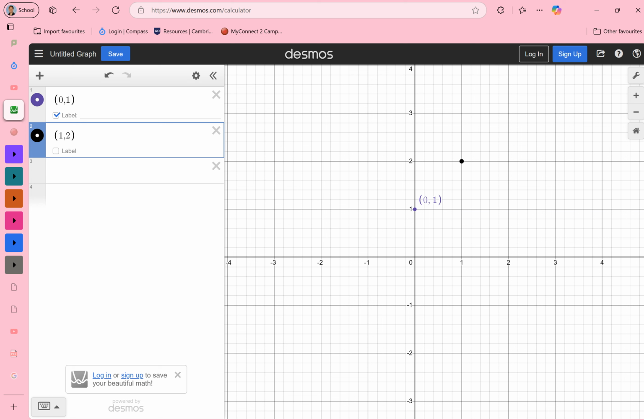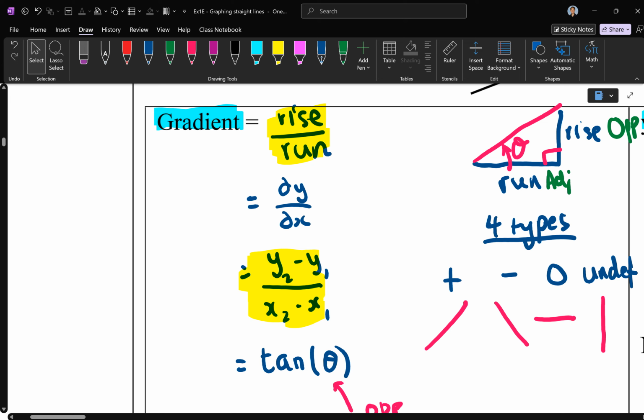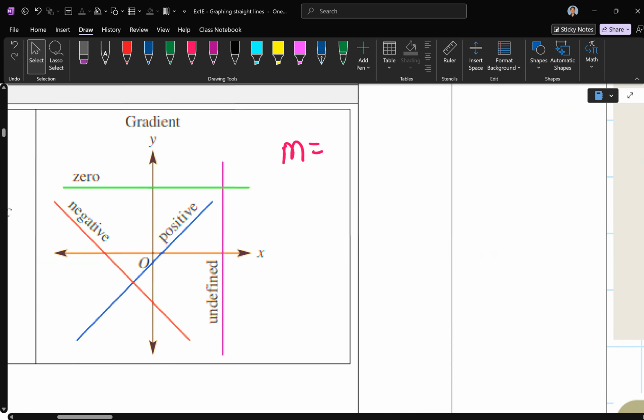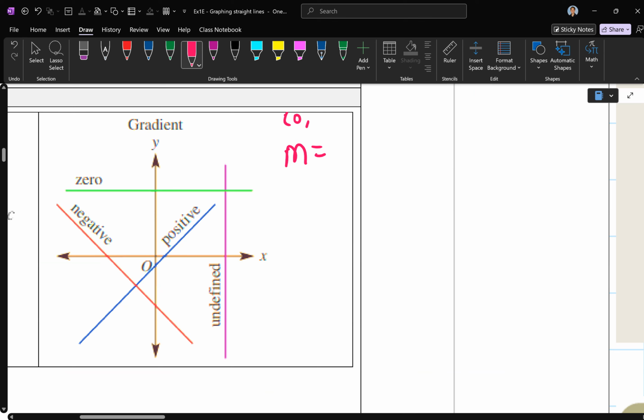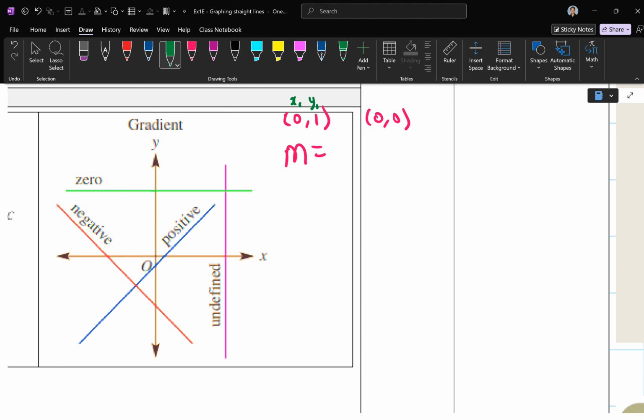And if you think about the logic, that's why we call it undefined. When is it undefined? When it's vertical. Let's try it. If I picked out 0, 0, why is this undefined? Can someone explain it to me? What's the problem? Well, there are numbers, just not the numbers we're familiar with. Let me do it for you. Let's see why it's undefined. 0, 1, and 0, 0. This is x1, y1, x2, y2.